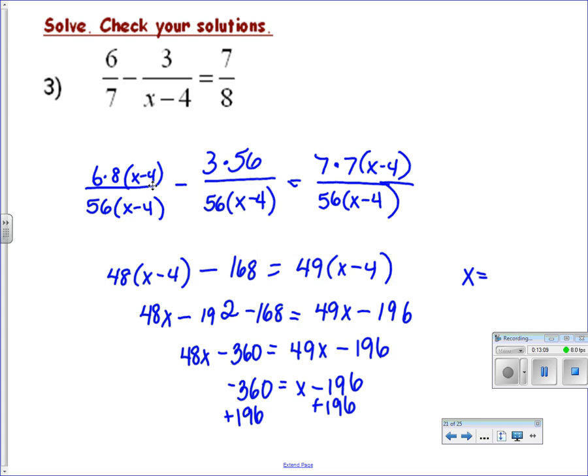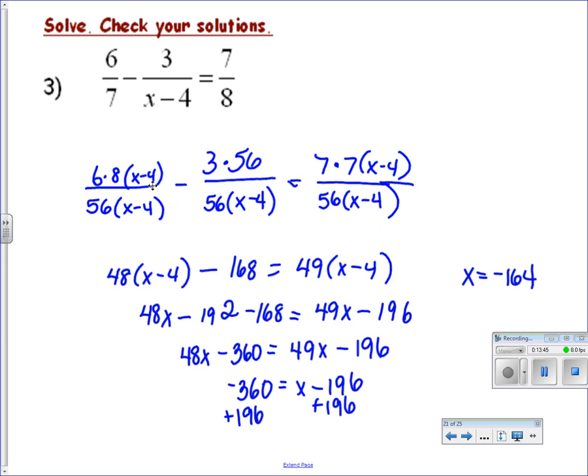That's like taking, what I would do is take off 200 and then add 4 back on. So negative 164. X equals negative 164. So I like doing it that way, because then I don't have to cross multiply. Okay. So there's that particular method. Then I think we have one more.